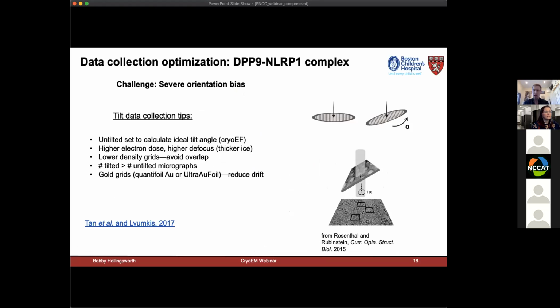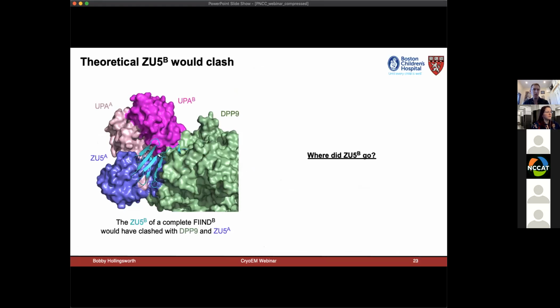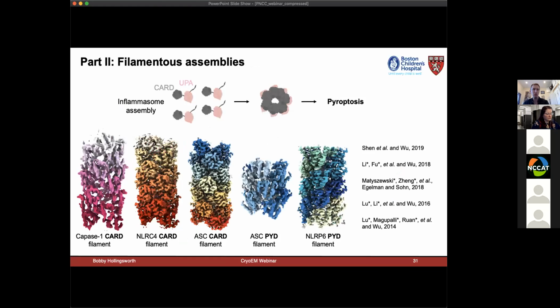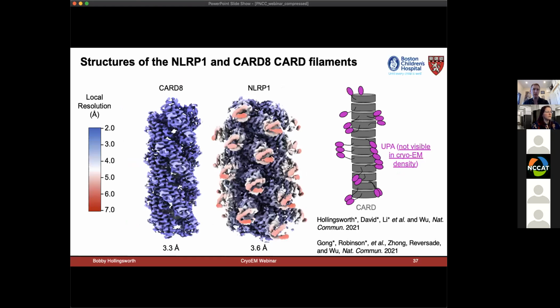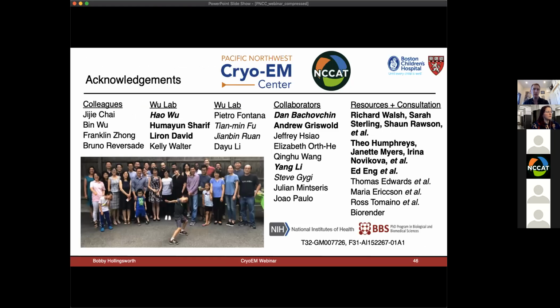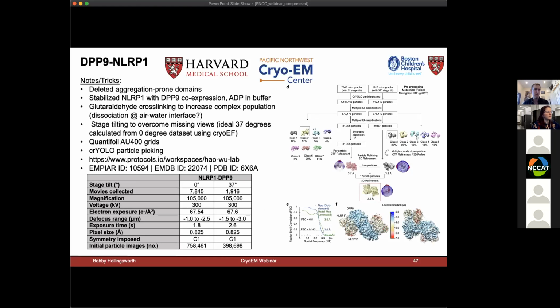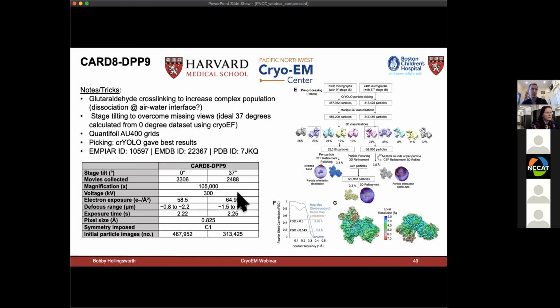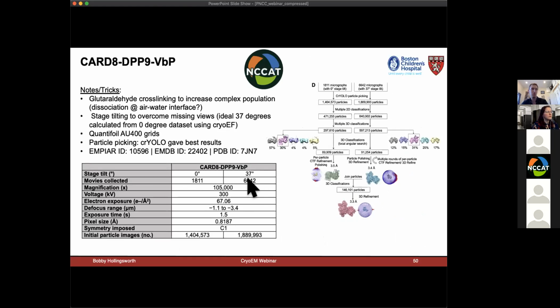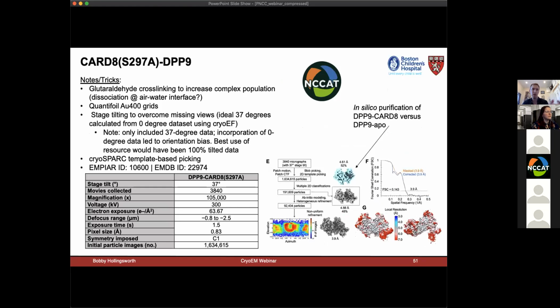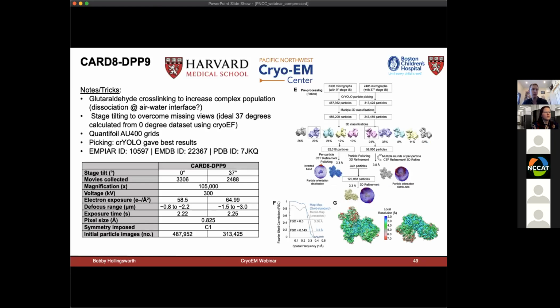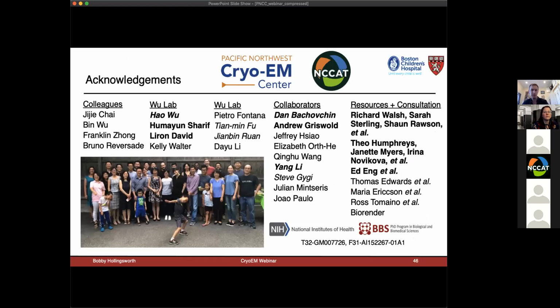Yeah, so we had a bunch of different data collection schemes. I think for one structure that went to 4.2, we only had something like 1,500 tilted micrographs. That one I think was something along the lines of, so yeah, here, 37-degree tilts, we're seeing 2,000 micrographs, 2,500. This one had a huge amount of tilt, but that structure was even better. I mean, it was fantastic. And this one was just tilted micrographs alone at about 4,000. And so when we combined, we were combining about 2,000, 2,500 micrographs at the tilt.